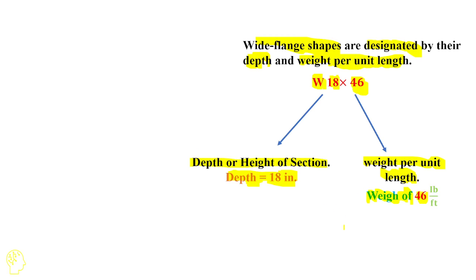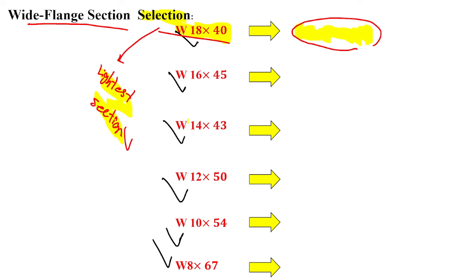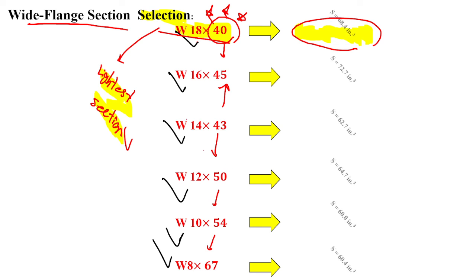So if we just take the second number, the unit of what we are working with for the section, it just gives us the weight. So let's see here, this is 45 pound per foot, 45, 43. So you can easily see the smallest is this one, and it just keeps increasing. On this one, 45 is bigger, but 40 is the smallest or lightest section, which we already calculated from the area.